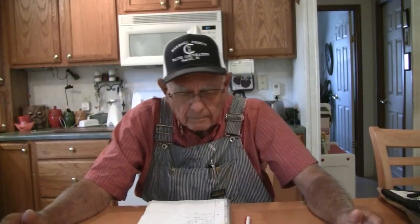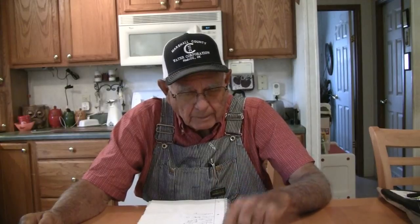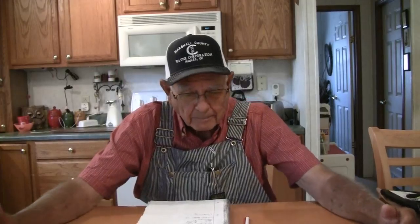Now, you can't put that many in that tub. If you just put one plant of cabbage in that tub, that cabbage head would get 3 to 4 feet across. We had a little 11-year-old girl over at Durant. She got one of these tubs off of me, and she planted one cabbage plant in it, and it got 40 inches across. That cabbage head, the leaves and all, was bigger than the container was.